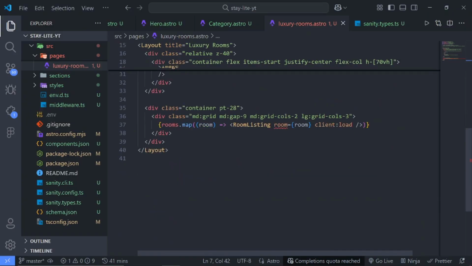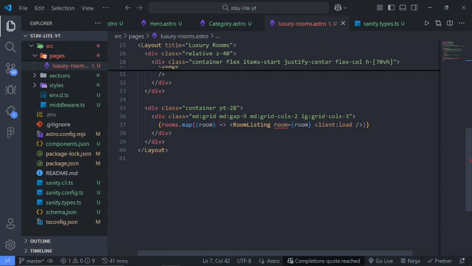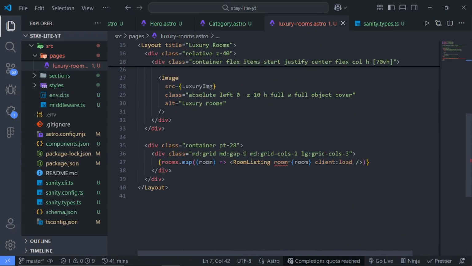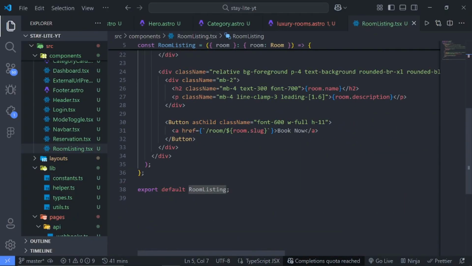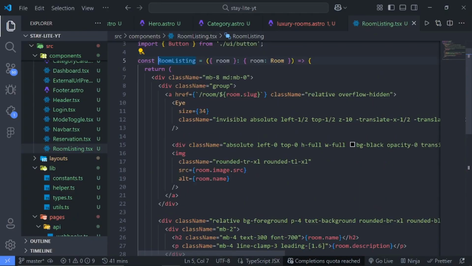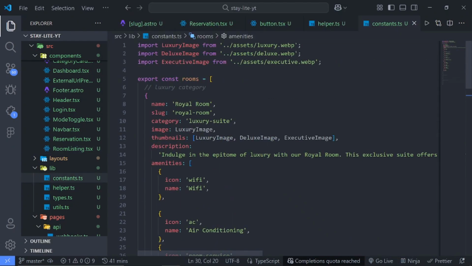Then I can scroll down, and I think we're getting an error here. It says, thumbnails is missing in types. Okay, so I think we called something thumbnails. Let me cross check the constant values.